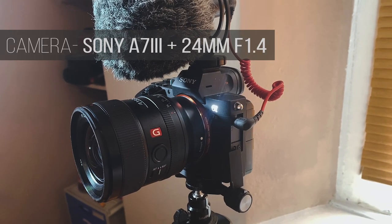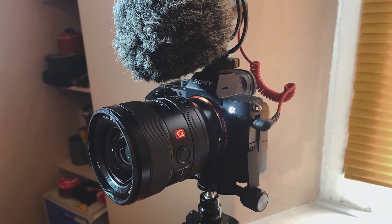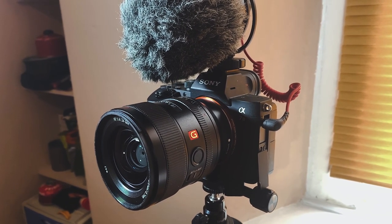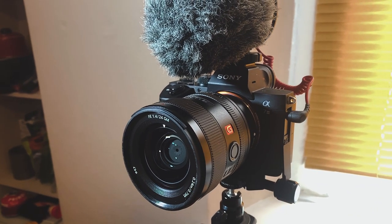My camera that I use is the Sony full frame A7 III. Lens wise, I use a Sony G Master 24mm f1.4 lens, and then I use the Rode VideoMicro to go on the top to obtain the audio. Great little combination.